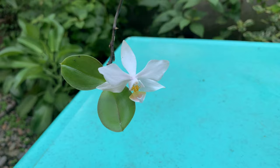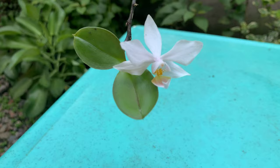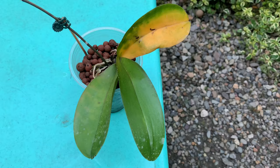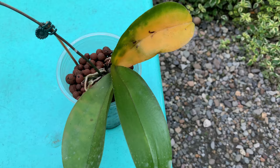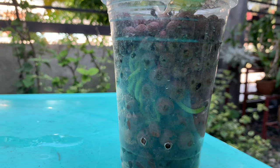I have three phalaenopsis in bloom — natives and hybrids. First is Phalaenopsis intermedia, native to the Philippines, a naturally occurring hybrid of Phalaenopsis aphrodite and Phalaenopsis equestris. Her only bloom came from this little keiki. One leaf is yellowing because it rests on a wall that gets too hot during the afternoon. She's in semi-hydro and that's the root she grew in this cup; these are her old roots.